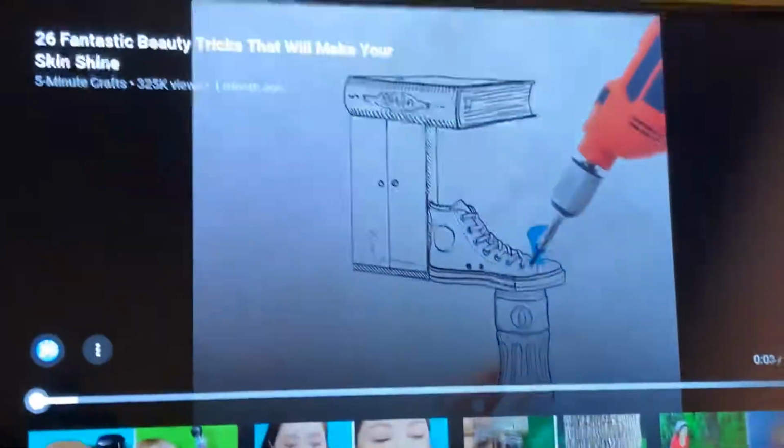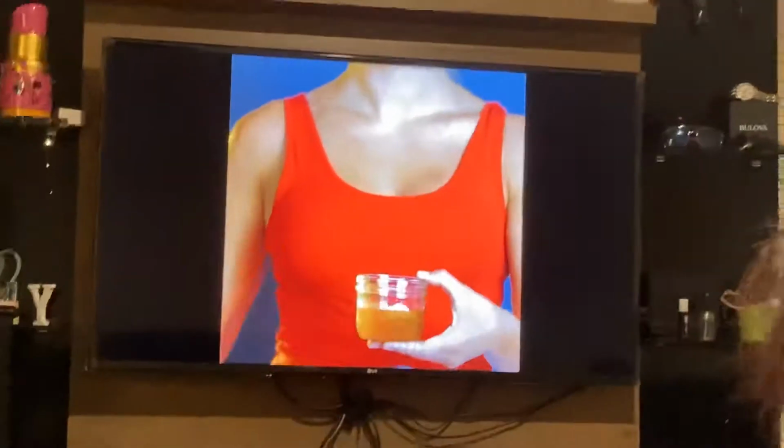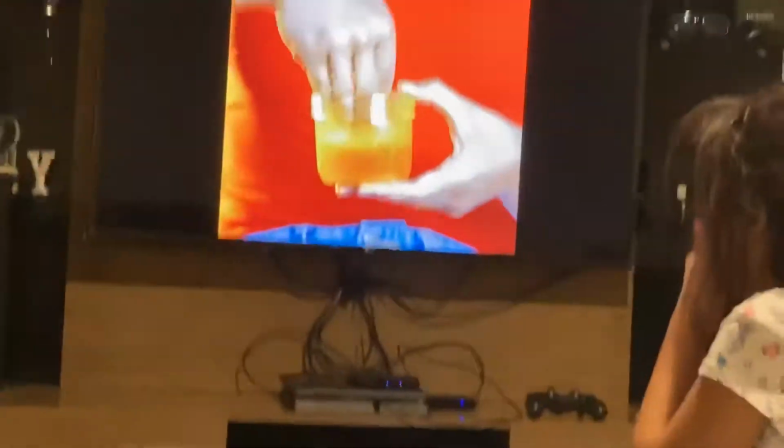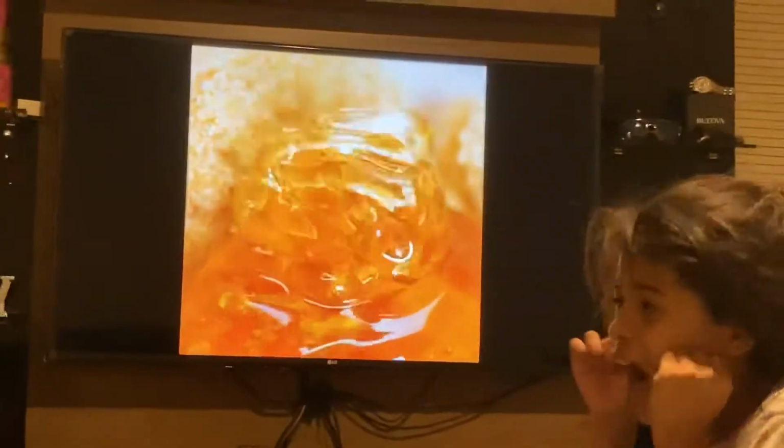Okay, guys, let's start it. Stand over there so you can see me too. Oh, what is that? Ugh, guys, look at that. Oh, she's eating a bee web. Hey, they can't really see. Oh, never mind, I got it. Haley, all you gotta do is turn around and then it'll see you. Oh, guys, that was cool. But the beginning, ew, that was gross. She was eating like a hive thing.